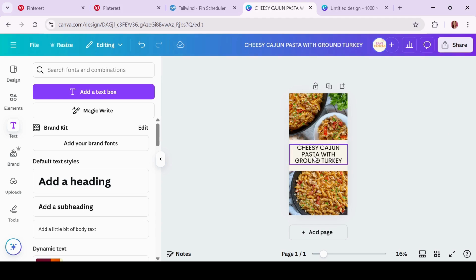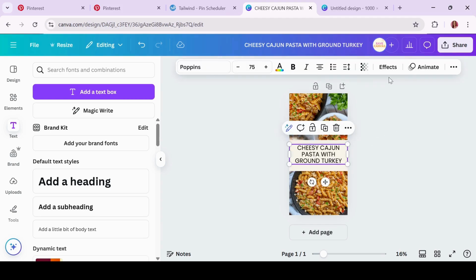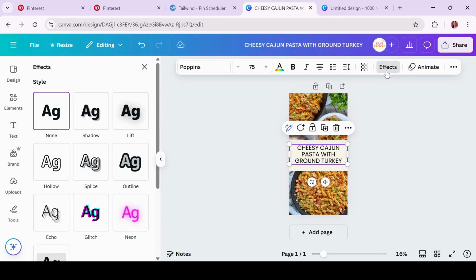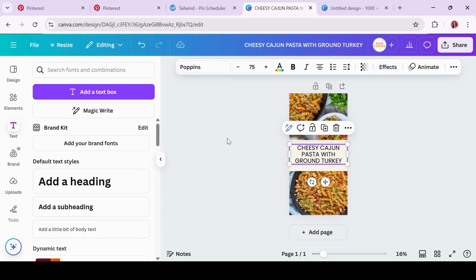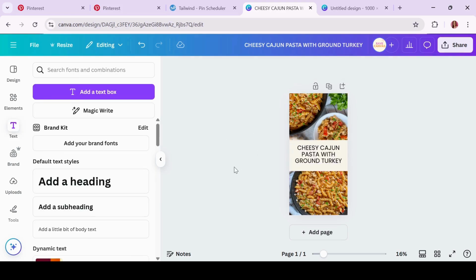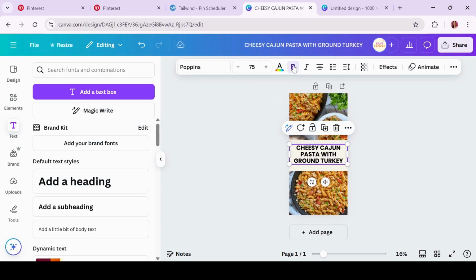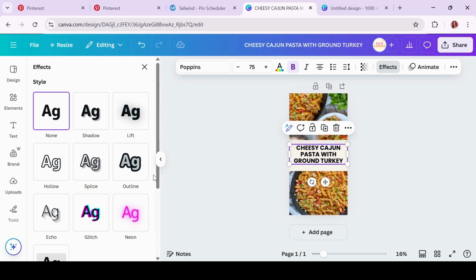So I'm going to show you a couple things that you can do right here in the effects tool, up here on this toolbar. These are different things you can do to your text. First, I like to make this font bold. And I'm going to experiment with some effects.